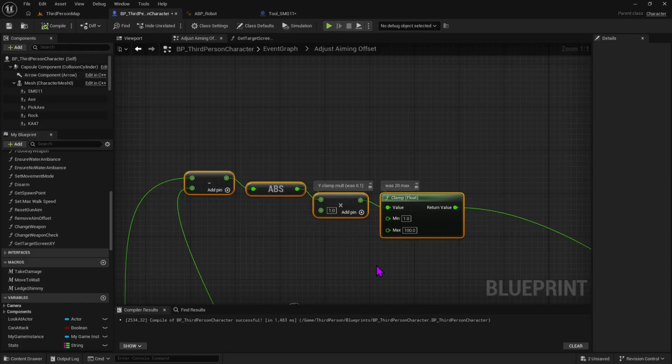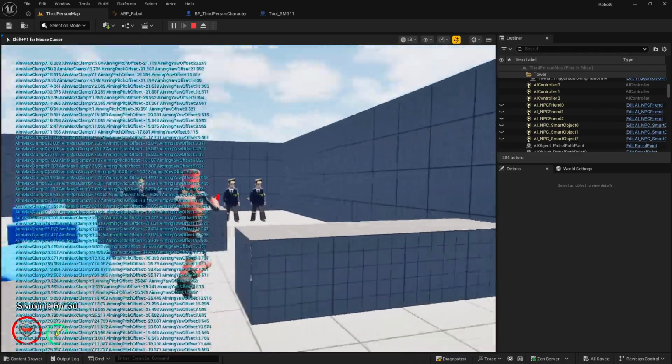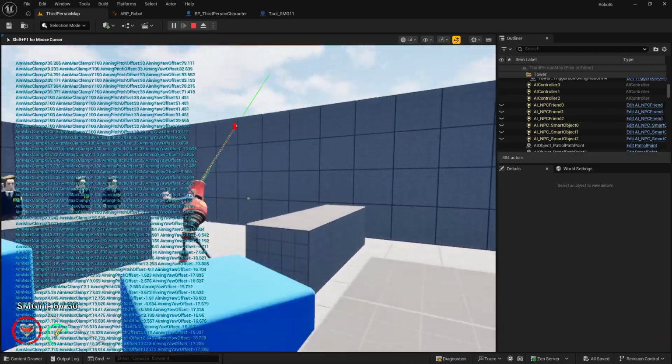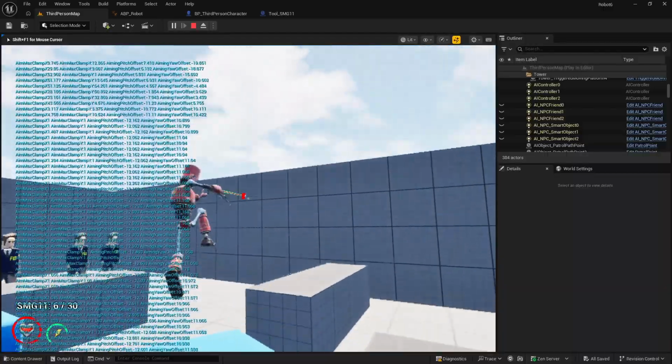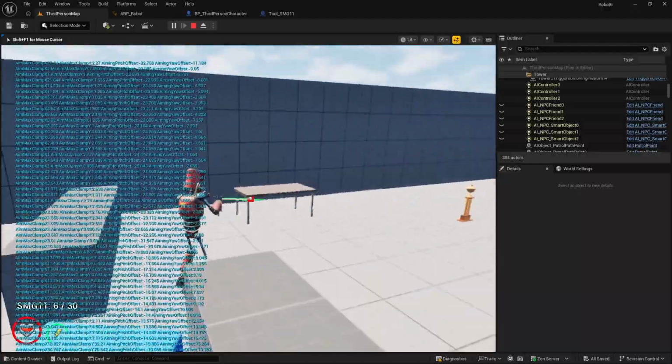The fix to the jumping was relatively simple. I just needed to increase the amount that you could move per frame, which before was only 0.1, clamped at a maximum of 20. So now I've gone up 10 times faster and a maximum of 5 times more, which you can move per frame. The results of this are that now when you jump, it does snap back nice and quickly. As soon as you land, it snaps back.